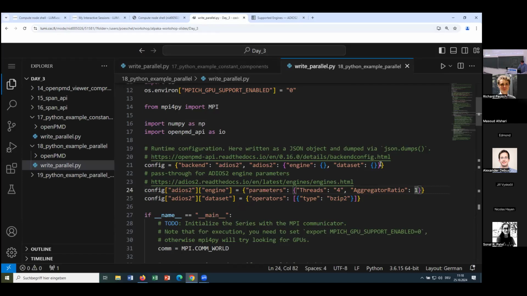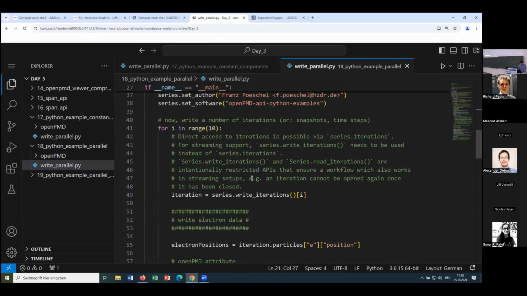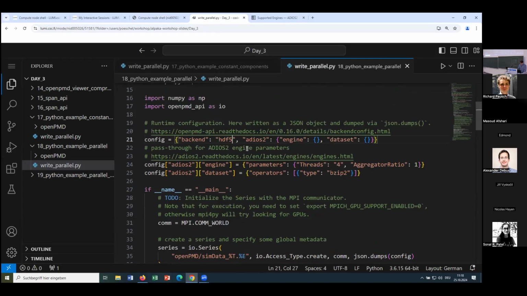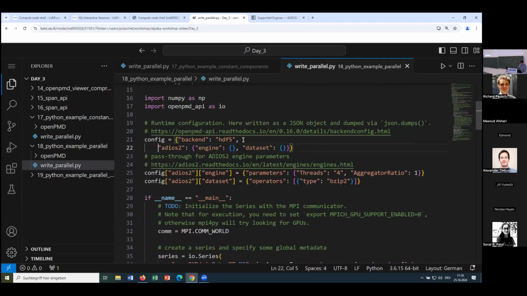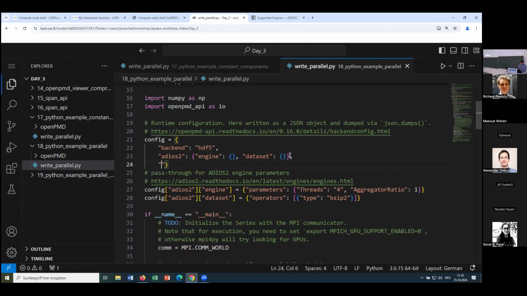For this, we change the backend to HDF5. Let's see if I have the, yep. So maybe let's do it like this. As I said yesterday, you can have ADIOS and HDF5 configuration side by side.